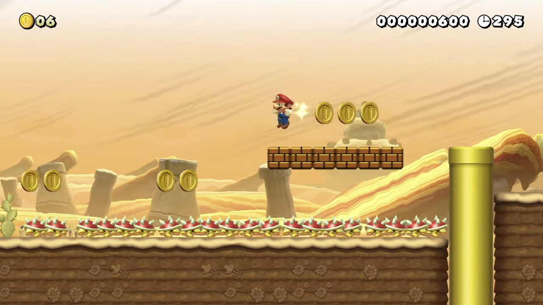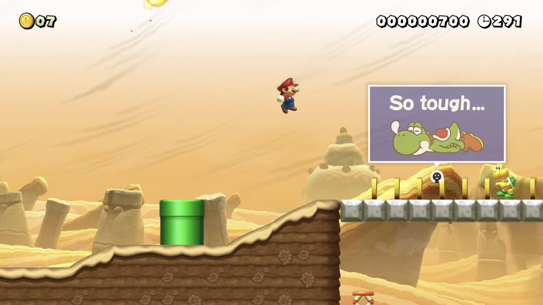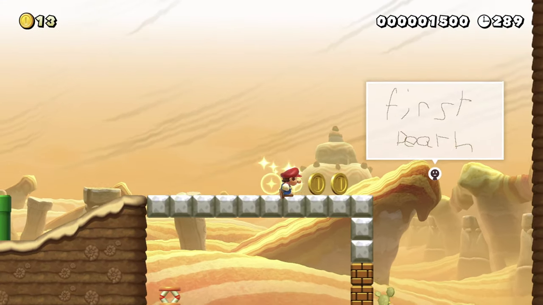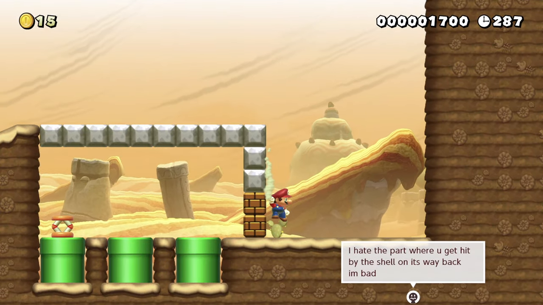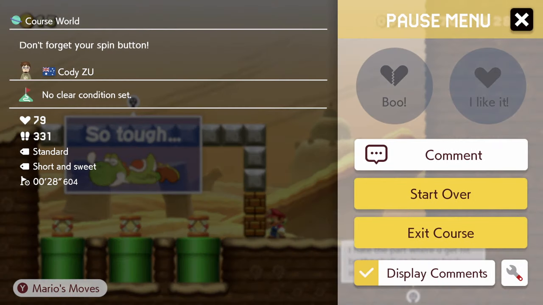Okay, yeah, spin button important. Less important there. Oh, whoops. Oh. Whoops. I guess I need that.